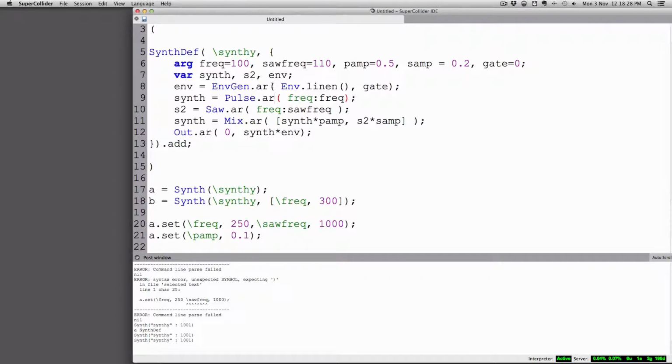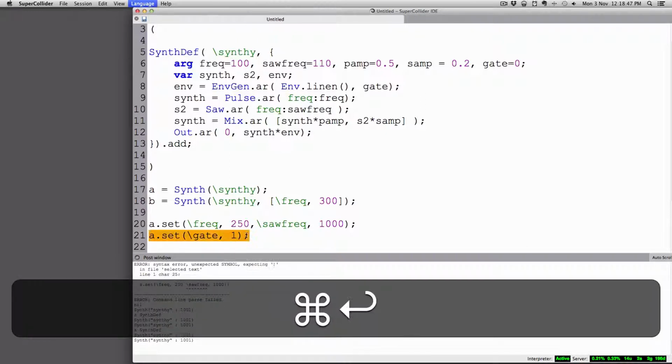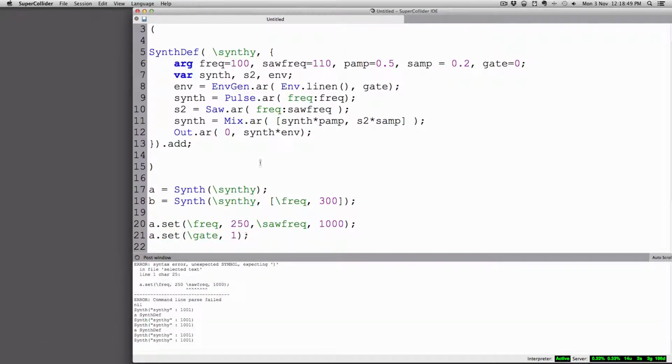Okay, so if I go ahead and send that to the synth def, you'll notice if I start it, no sound happens because my gate is 0, so it's not actually engaging the envelope. But if I set my gate to 1, it'll trigger that envelope, and then it'll end. So it attacked pretty quickly, we remember, and then sustained for a second and released over a second, with this sort of linear curve. Okay, so that's the sort of one shot or 1 trigger type of envelope, not the sustained shape.